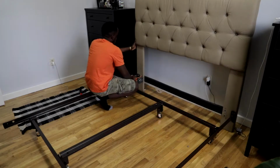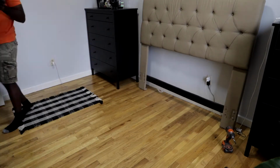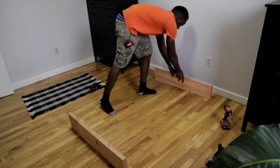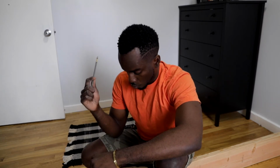So I started by, of course, clearing the space. And now I'm gonna go down to my workshop, my basement, and I'm gonna prep the boards and get them ready for you. I'm gonna assemble the base right now with these 3-inch screws, my drill, and this torque tip here.